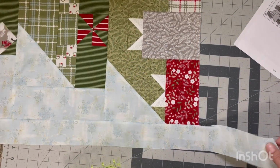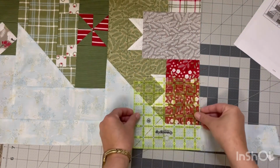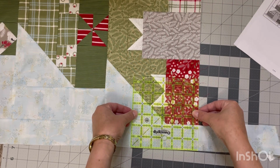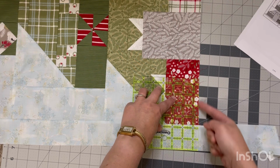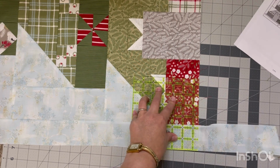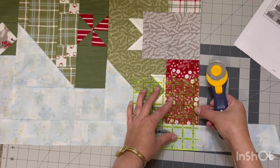And the way I do that is I just lay it all nice and flat on my table and I use my little 6.5-inch ruler here. And I just line up my ruler with the edge of the bottom of the quilt and the edge of the side of my border here, and then that way I know it'll be nice and square, and I just take my rotary cutter and just cut it off.